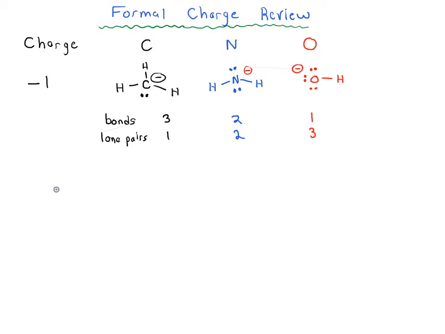So let's look at some examples where it's neutral. So for neutral it would be CH4. So just draw out CH4, bonds and lone pairs. We've got four bonds, zero lone pairs. And then for nitrogen we've got NH3, it's got three bonds and one lone pair. So these are both neutral molecules, formal charge of zero. And let's take the simplest example for oxygen, which is water. We've got oxygen which is neutral. Water is neutral. So we've got two bonds and two lone pairs.